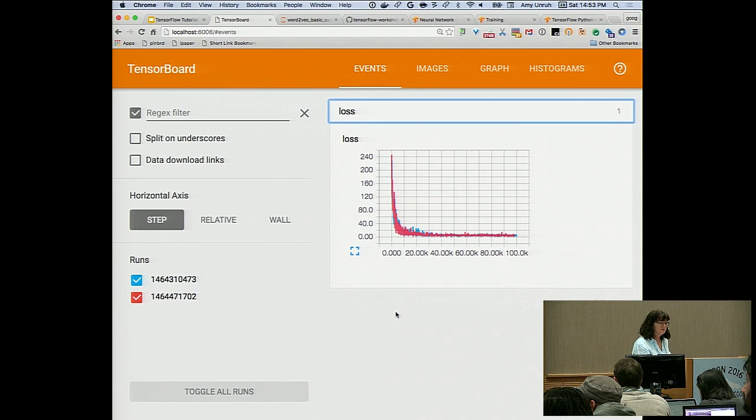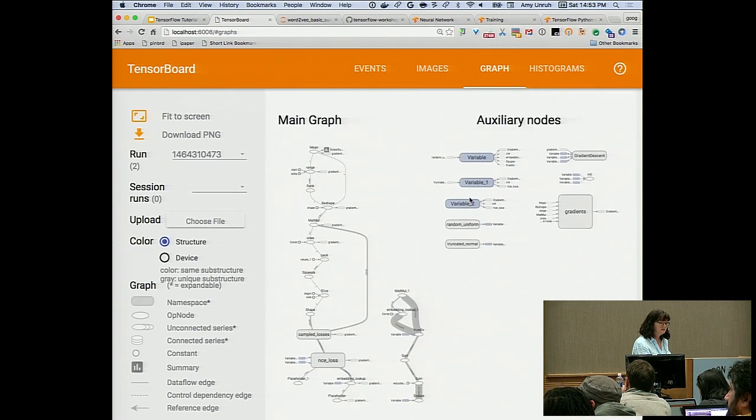And before we dive into this further, one thing to comment on is you can also look at the graph. This is really neat. This is the graph that we're running. Can we see that command again? Yes.